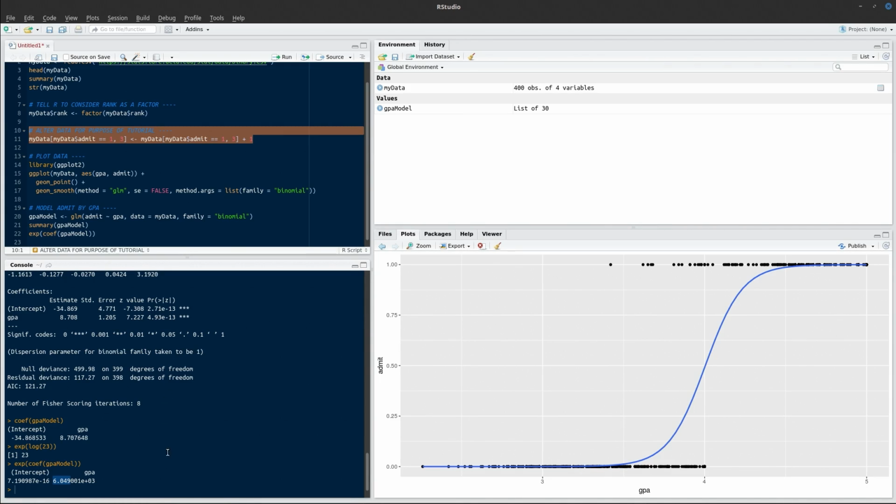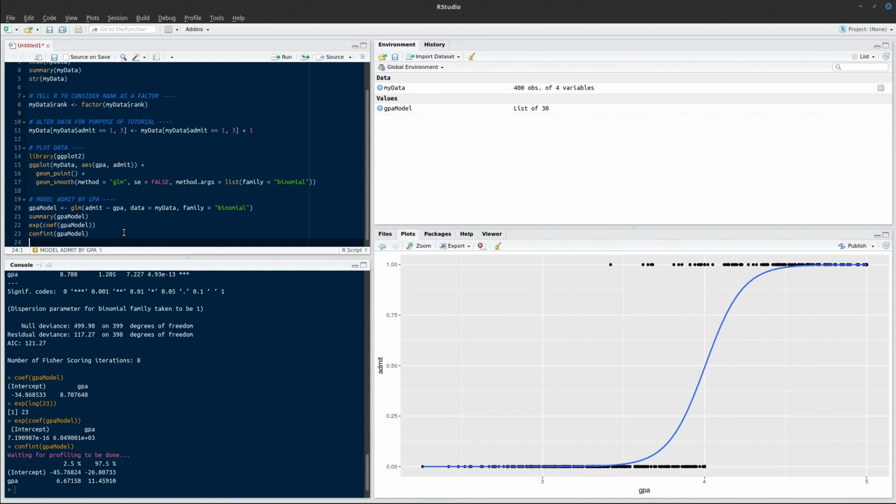Now, usefully, we can get confidence intervals for our odds ratios. We can do this using the confint function. If we do this, these are not the confidence intervals for our odds ratios. These are confidence intervals for the log odds.